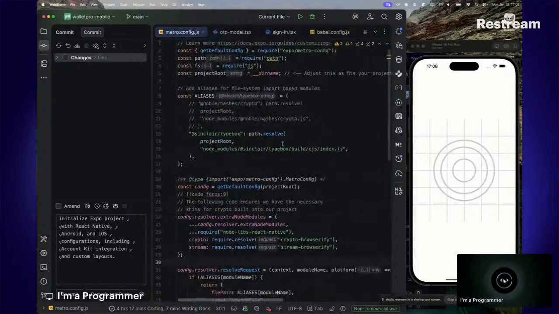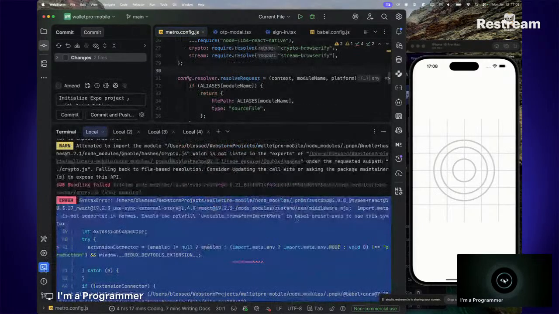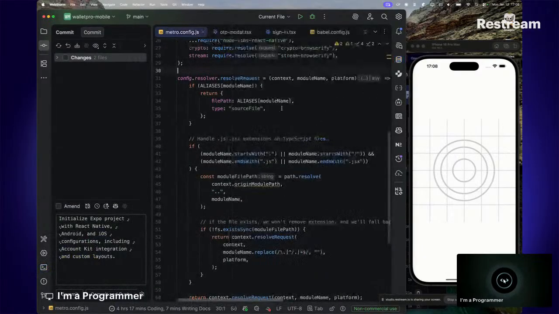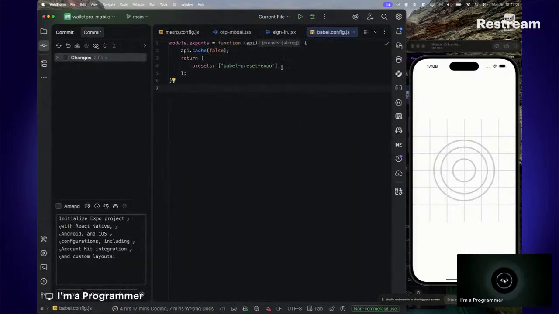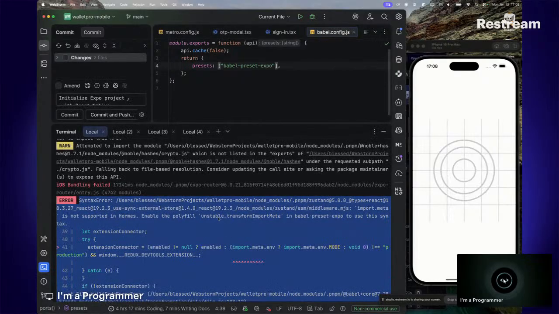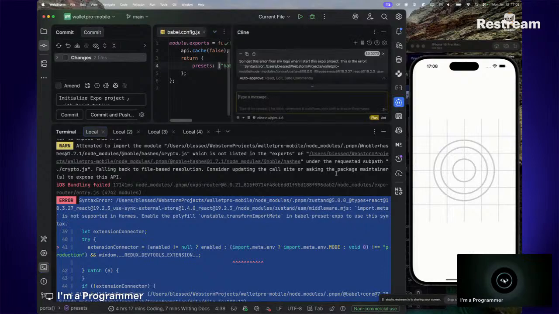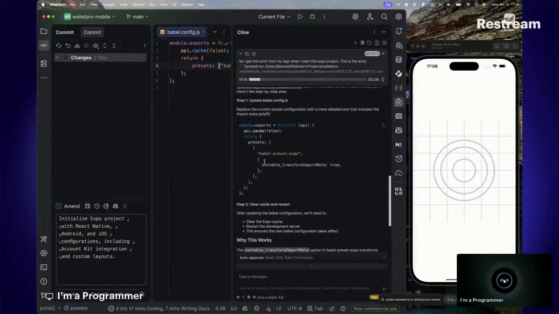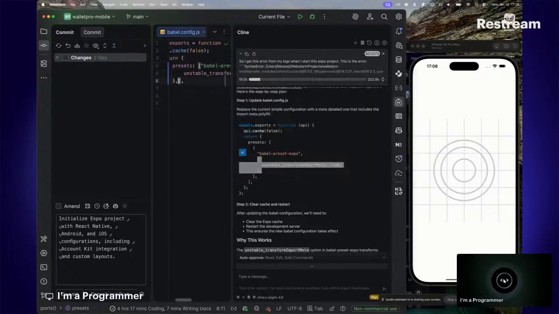Obviously, we need to add it to our Metro config based on the error we see here. Babel preset, right? We have to add it to the Babel config. So from our Babel config, we need to add it here somewhere. It says we should add the unstable transform import meta in Babel preset expo to use the syntax. So let's just use how AI suggests what it should look like. Okay, yeah, this is what I want. So add it to this to make it true inside of the preset. And yeah, we should have this. Nothing too crazy though, if I'm not mistaken.